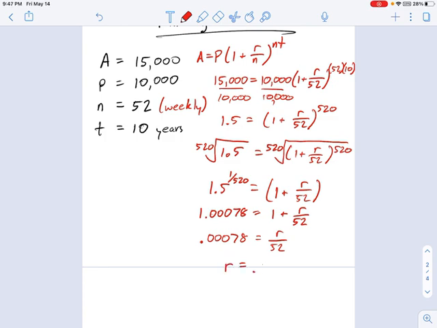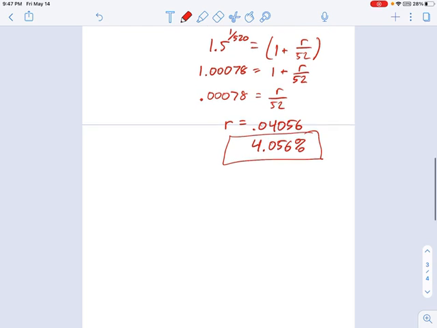Then I multiply that by 52, and I get r = 0.04056, which is about 4.056%. That's your interest rate, which is not great. It's not terrible—your buddy's not trying to rob you blind, but he's probably earning 6, 7, 8% off of your money and then giving you 4% instead, so he's making a good deal too.